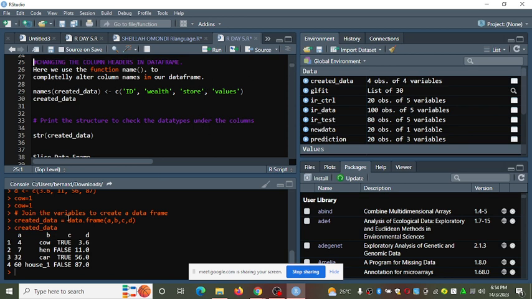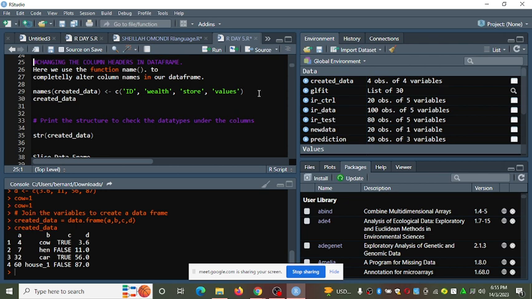Remember, what you are renaming are these values A, B, C, and D. When you use the names function, you are applying it to these entries A, B, C, and D. Then you specify the name of the data frame whose columns you want to rename, the created data.